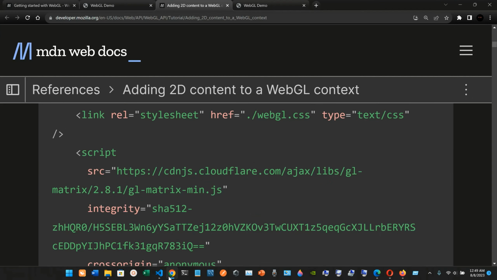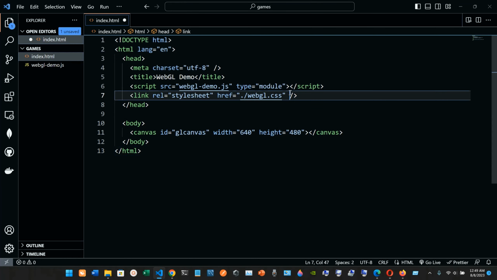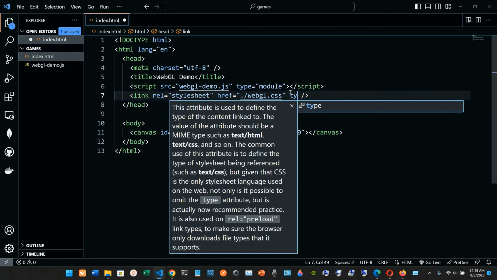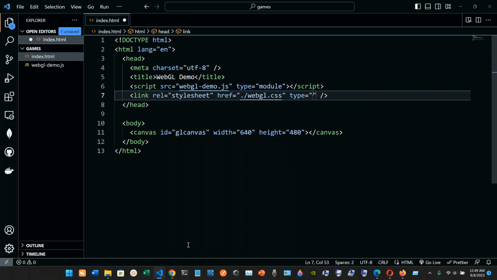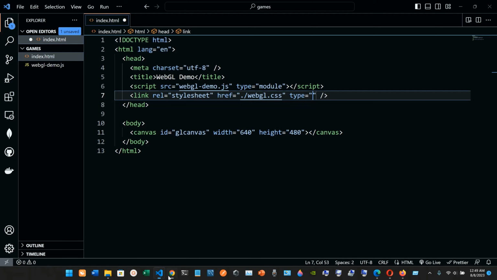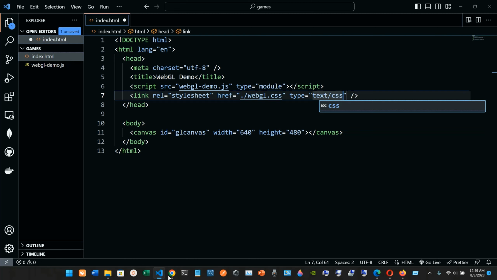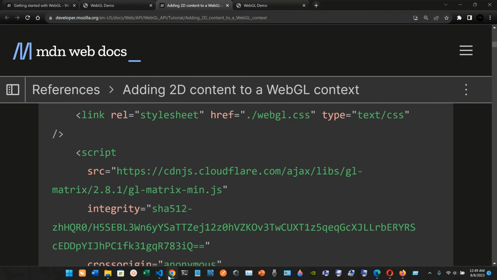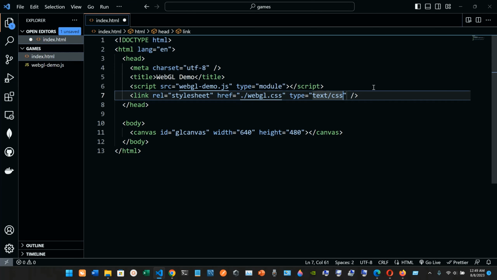Then we're going to have the type, and inside of the type we're going to have text/css. So we have that, and then the forward slash closes the tag. That's what we have for the link.